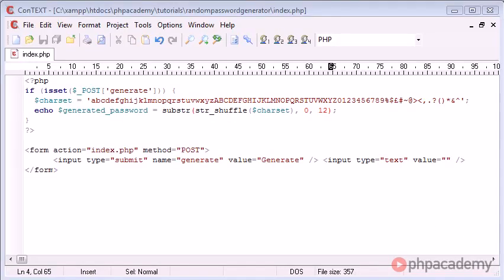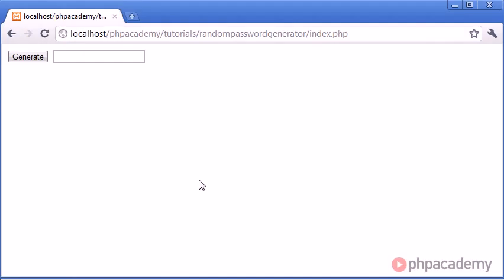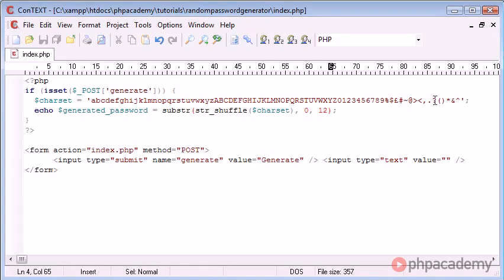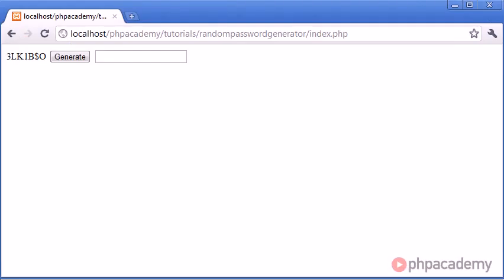I think there's a problem somewhere in here. If we have a look at this, we click generate, after a few times it seems to stop working. So this might be due to some of the characters that we've inputted inside of here that's actually stopping that working. So let's go ahead and refresh and see if we can get this to work every time. Yeah, that looks a lot better.